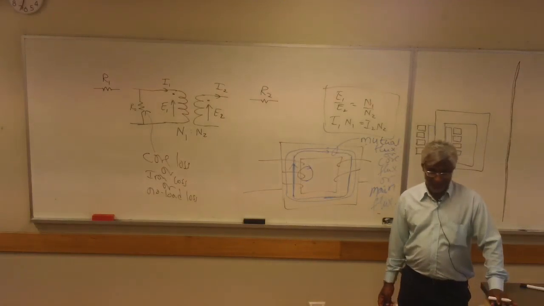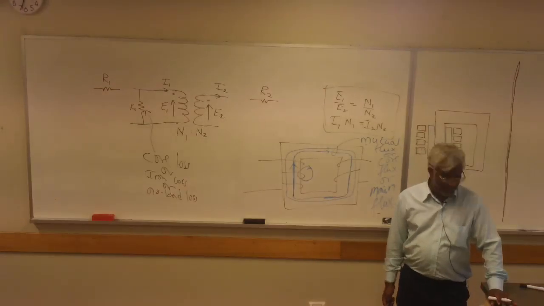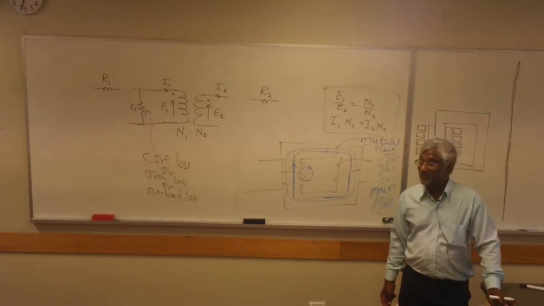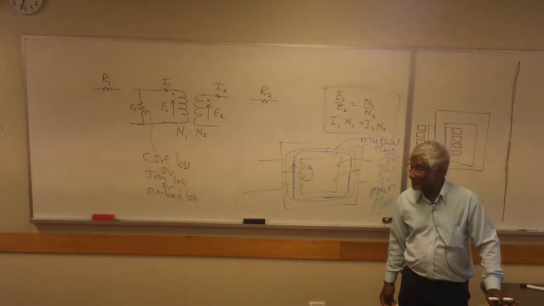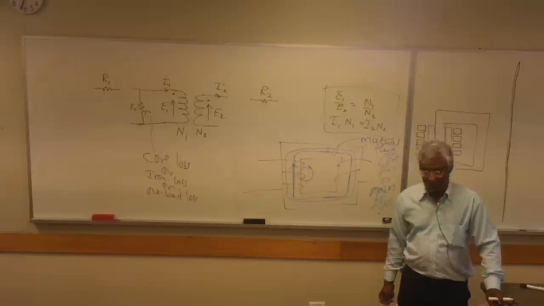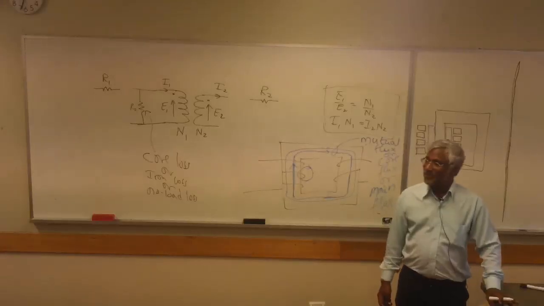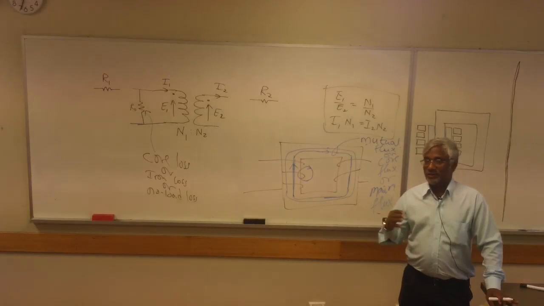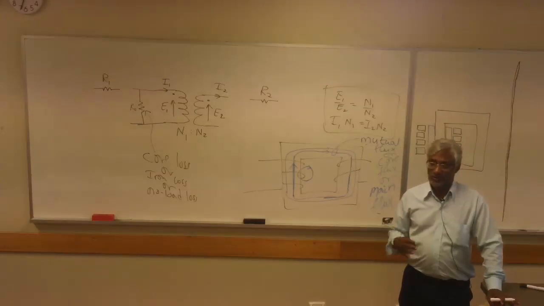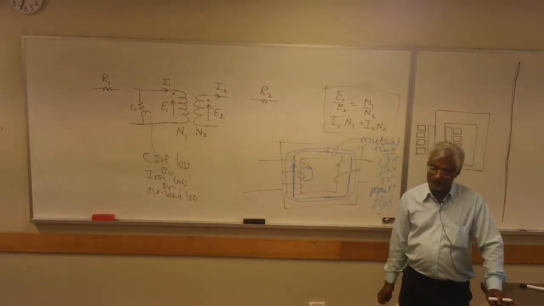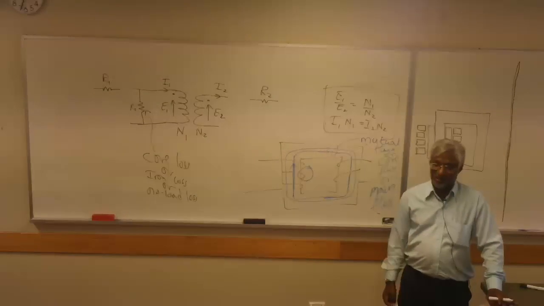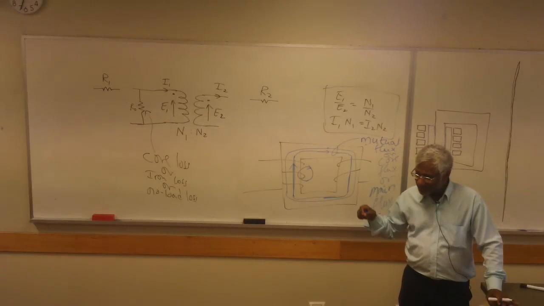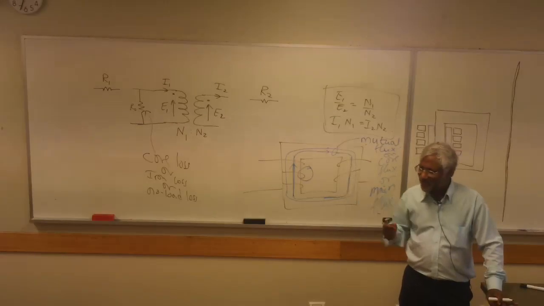And that's the reason we will be using it to make a transformer rather than use timber. Timber is cheaper, but we don't use timber to make a transformer. We use silicon steel because silicon steel has got more permeability. You can either talk about absolute permeability or relative permeability. All you have to do is multiply the relative one by mu naught, and mu naught is 4 pi times 10 to the power minus 7.